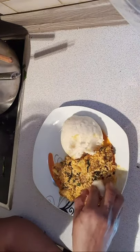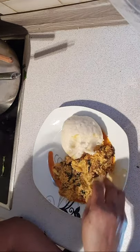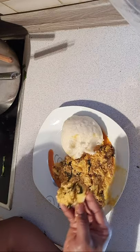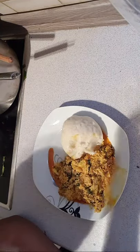Okay, let me feed them. Oh, look at all the smoked fish. Let me feed them, Cinderella. Cinderella, open your mouth. There is love in sharing. See, I even smoked chicken and everything just fell out. Cinderella, yeah, take. Open your mouth.